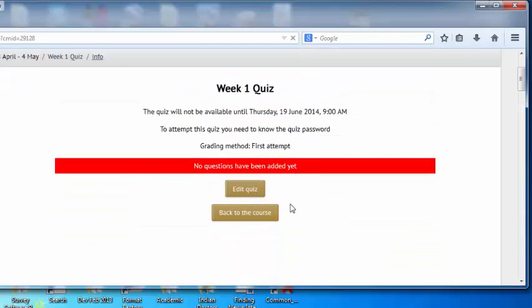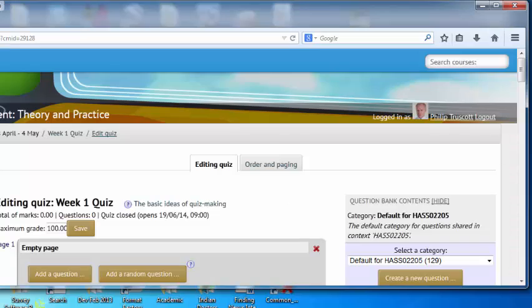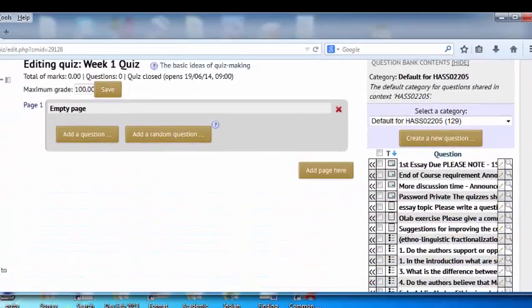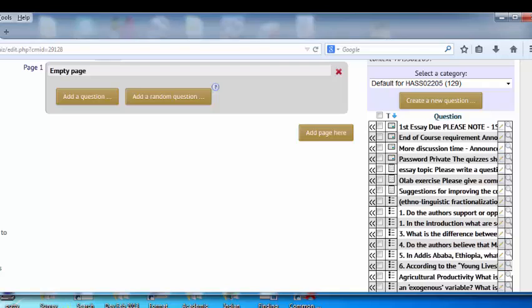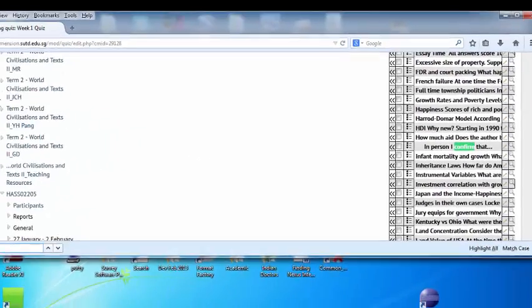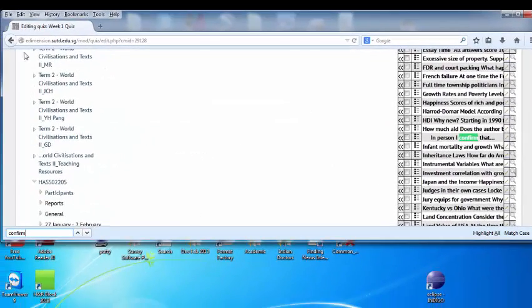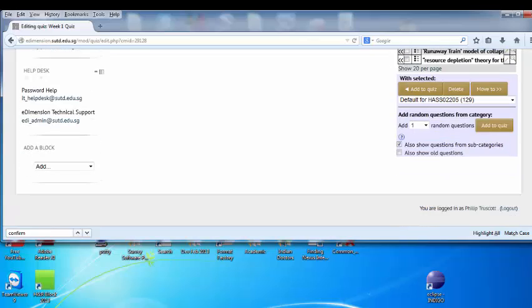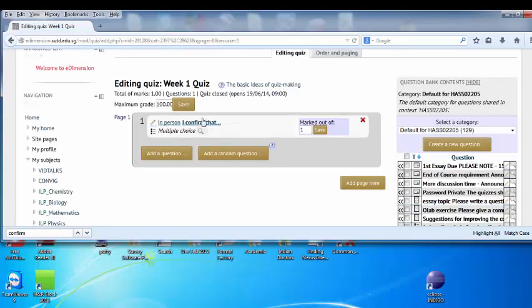So here I'm going to click Edit Quiz, and over the years I have found that students have occasionally tried to cheat. And I happen to remember that this is a question I've created already and that it contains the word confirm. So I search for that. I do edit, find, search for the word confirm. And this is a question I add every week, so I don't need to edit it every time. I click this checkbox here. I confirm that and click Add to Quiz.